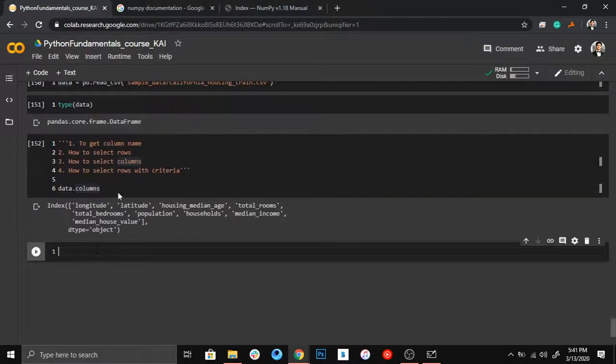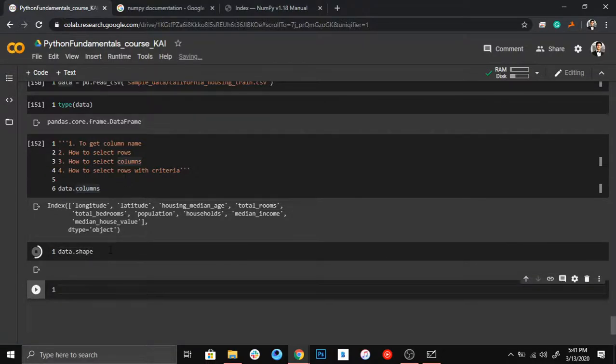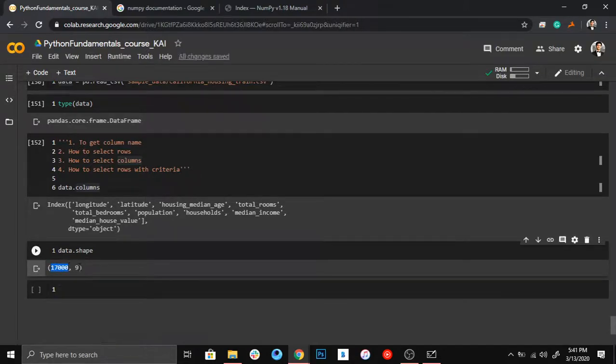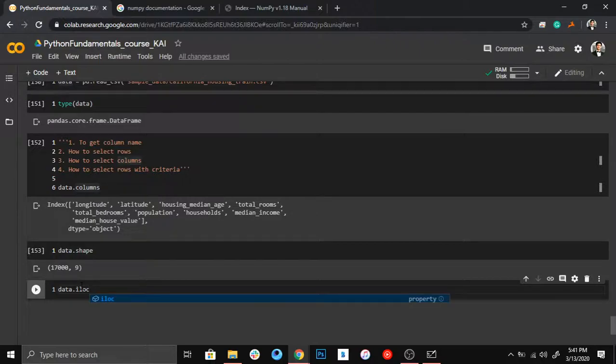How to select rows? Let's see how many rows and columns we have. We have 17,000 rows and 9 columns. We got this by writing data.shape, which gives us the shape of this data matrix. In order to select a row, we need to write data.iloc. iloc is a function which gives us the integer location of rows.